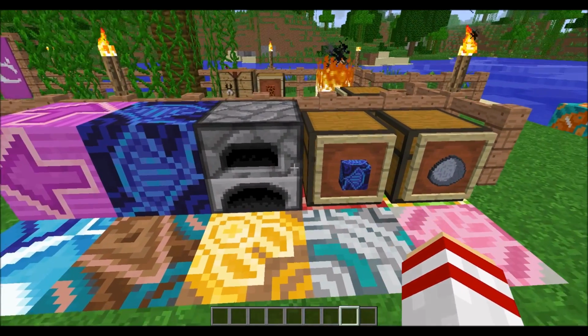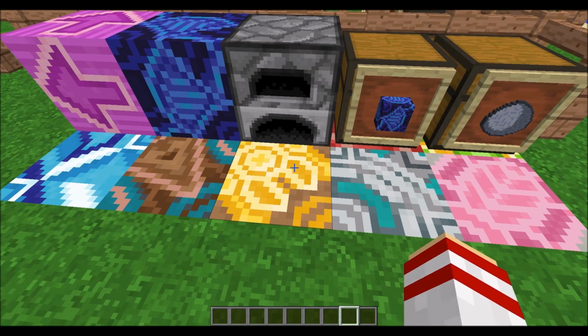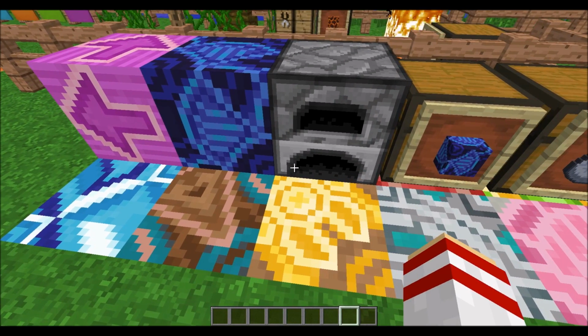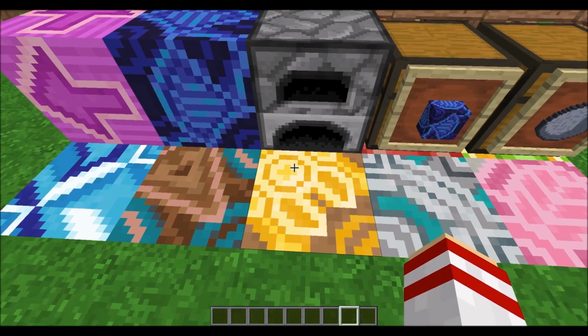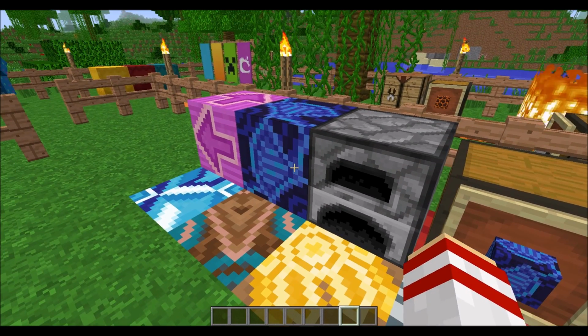Talking of aesthetics, we now have plenty of new decoration blocks. This used to be the hardened clay. This is an alteration of hardened clay, which is a more decorative version, but it's actually been renamed terracotta. So to start off with, there are quite a few crafting recipes to get to this end stage here.